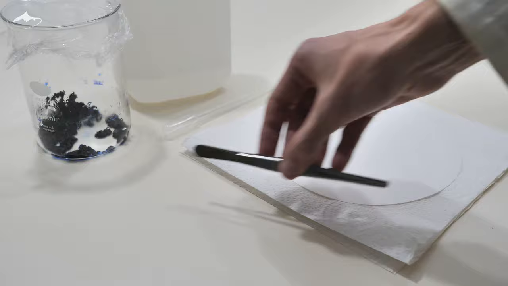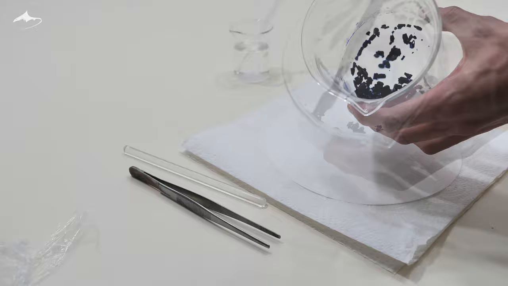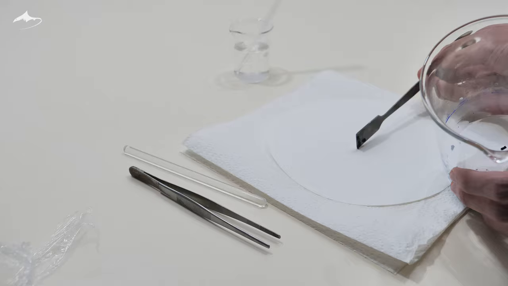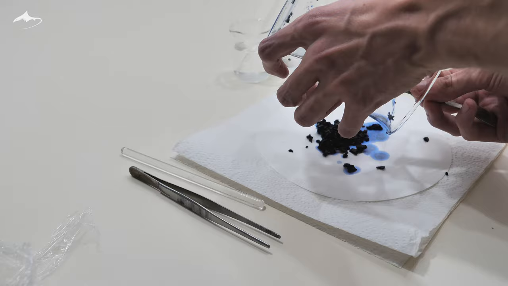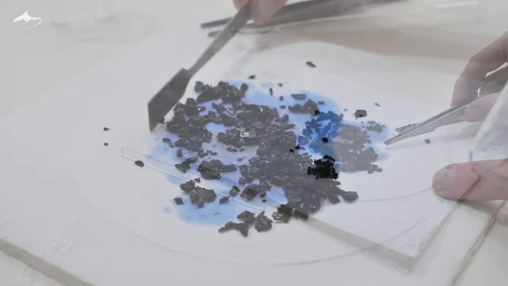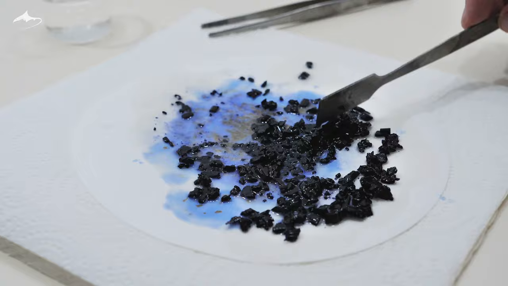The next step was to dry the crystals and to do that I used some paper towel and a filter paper on top. The contents of the beaker were poured in the filter paper and then small volumes of ethanol were added to rinse the crystals and remove leftover water. A metal spatula was used to collect all of them. The procedure was repeated several times until no blue solution came off the crystals while using the metal spatula to spread them, increasing surface contact with the filter paper.